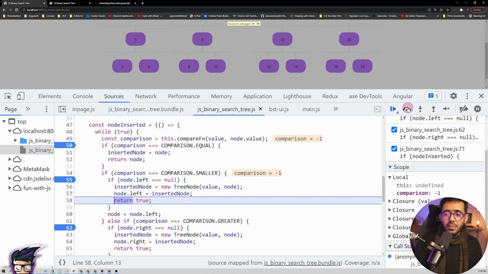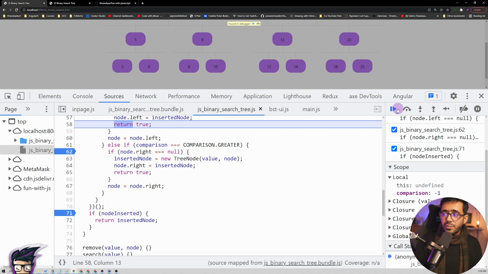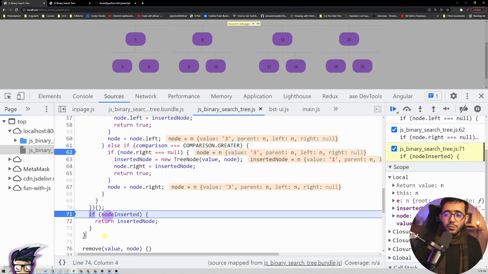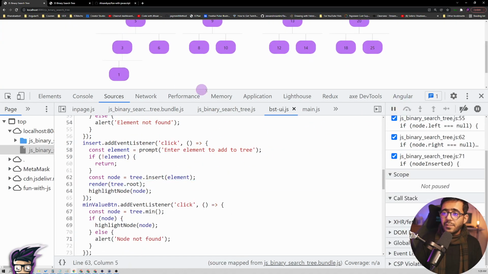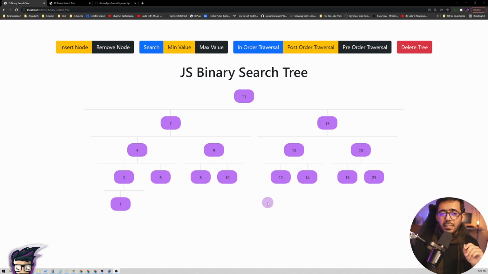That's why it's going to come here and then return true from here, and that's why we are going to end this loop. It's going to jump to the node inserted. You see here, we got the node inserted. And since we have that, it would essentially take the node back, and finally we have this node created here. Now it's going to be the same case if you want to add anything towards the right side. So it's exactly the same.